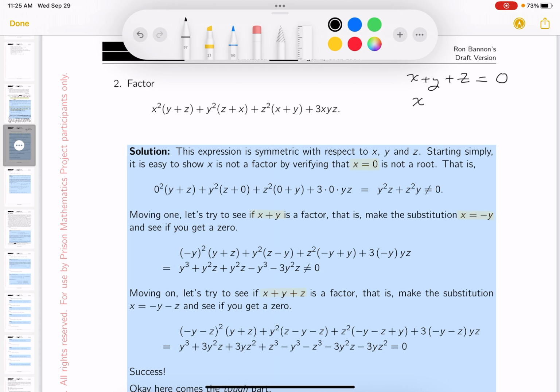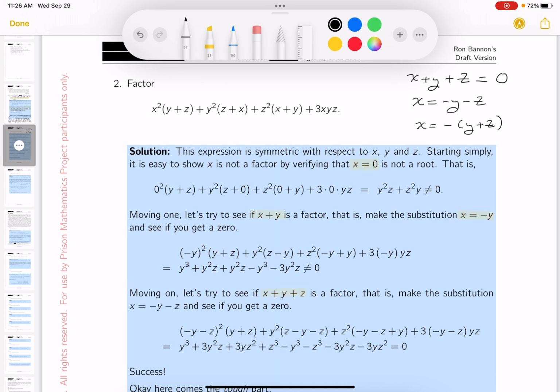And this might be another dead end. And what's x going to be? Well, it's going to be minus y minus z. Now, there are some students who say, oh, you're stabbing in the dark. I am. I'm stabbing in the dark now. All right, let's do this, and I'll write it down for you. But when I write this down, I want to point out x can also be written down as minus y plus z. Same thing. So I'm going to plug it in. I'm going to see what happens.